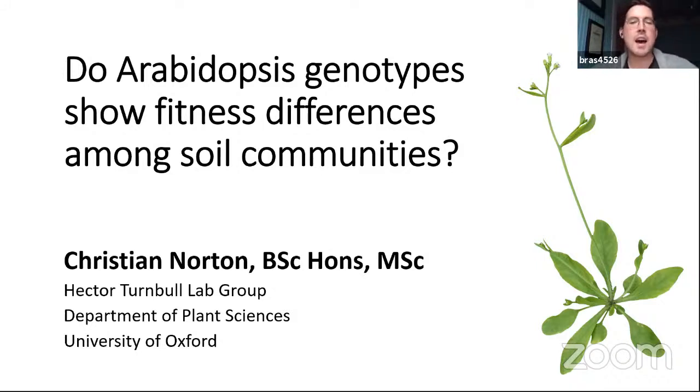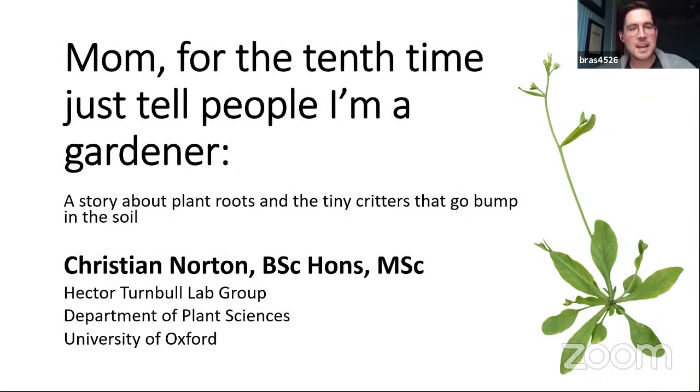So this is the name of my talk. Do Arabidopsis genotypes show fitness differences among communities? So that's the official name of this research, but often I have another title when I'm giving talks, because as a science student and as a scientist, I often find that it's hard to explain what I do to my family. And so this title is a joke. There's no frustration in there. But just to clarify what I do to my family, I often will tell them that I'm just a gardener. But I find that the byline is actually really helpful, because it is actually a story about plant roots and the tiny critters, being very general, that live in the soil and how they interact.